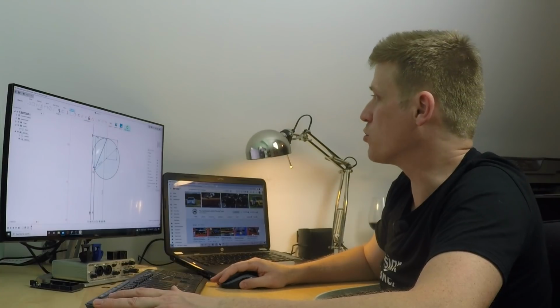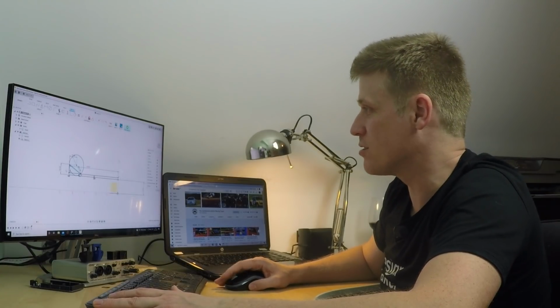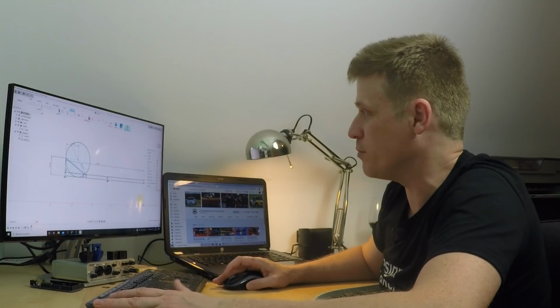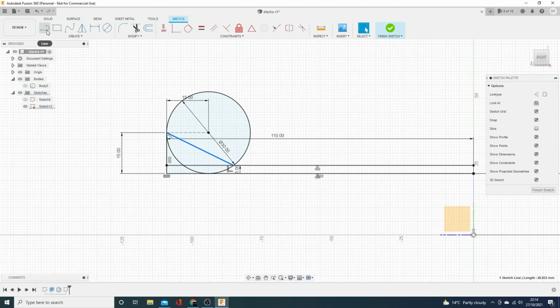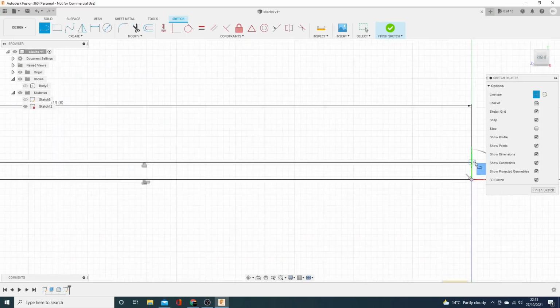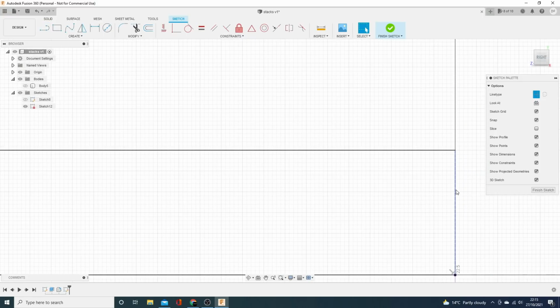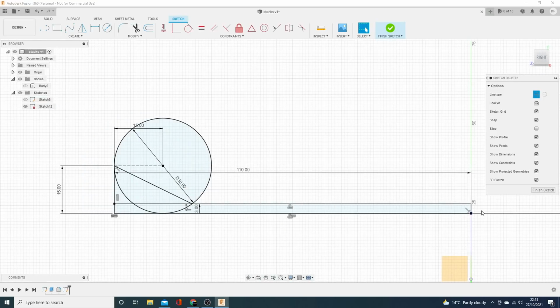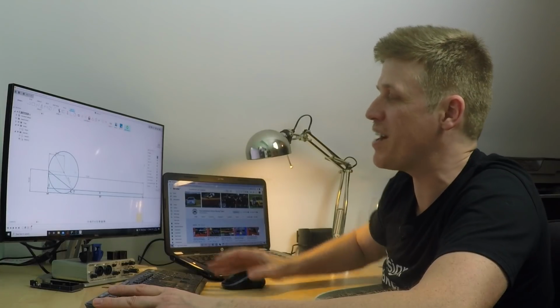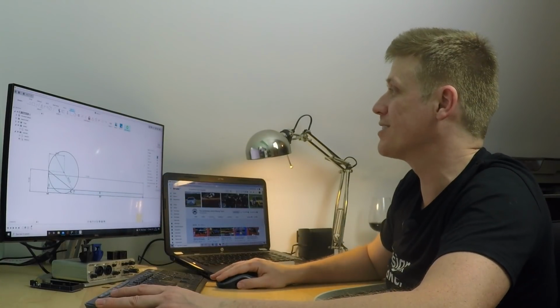So you might be struggling to see how this turns into the profile. Well, we've got to do one thing first. See how this is slightly blue. That tells you it's an enclosed area that you could make into a profile, you could extrude, but this isn't, because we've got a gap here. So we'll just create a nice little line. Again, because we're picking up on defined points on a constrained sketch, that is also constrained. We'll make that not a construction line, but an actual part line. And you can see now everything's blue. So we can pick any parts of these to extrude. So let's do that.